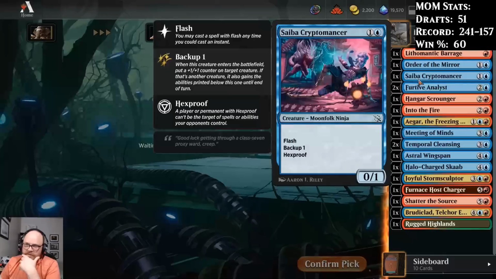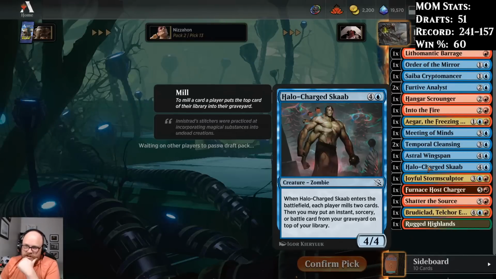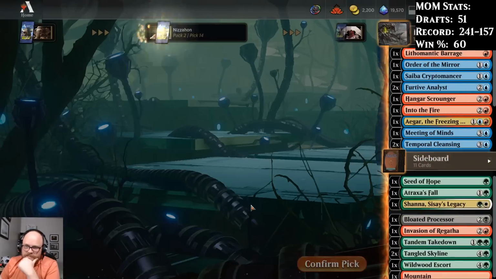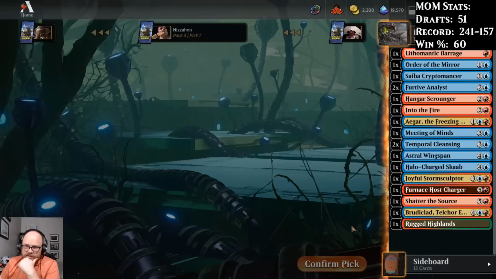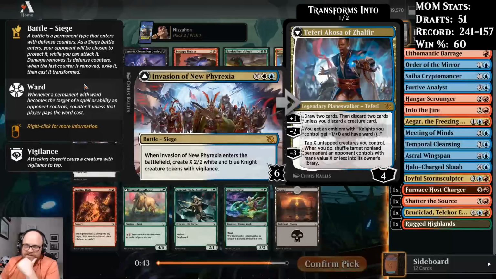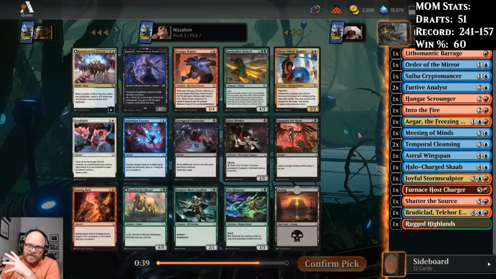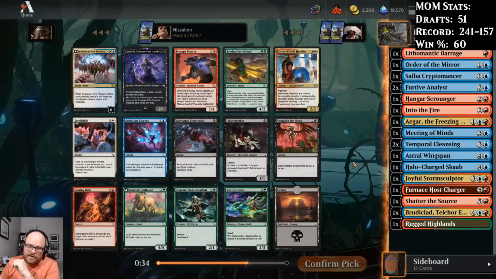So yeah, the thing we need the most is more good low drops, and some more removal would be good too. So that's what we're keeping an eye open for here. Okay, well, now I really wish I'd taken Invasion of Xerex, because now we have Invasion of New Phyrexia, which we definitely splash. It's really, really strong. And we're not really giving up a ton. Assimilate Essence would be nice. I wouldn't hate having it. But we're going to take Invasion of New Phyrexia.